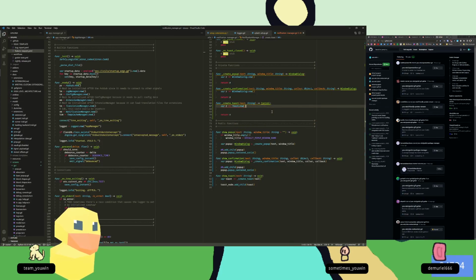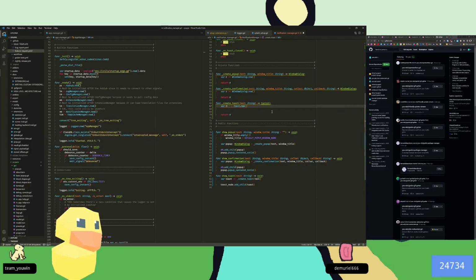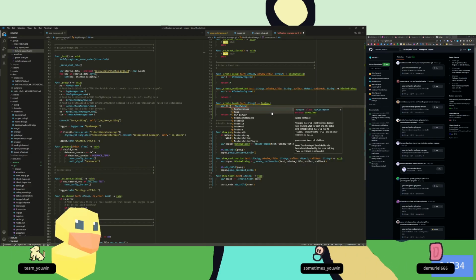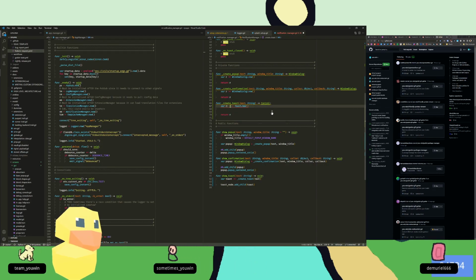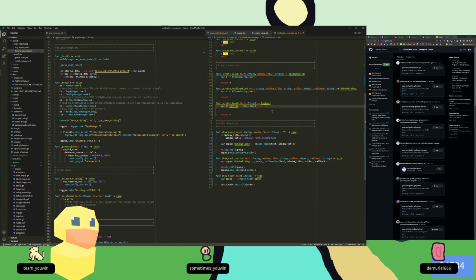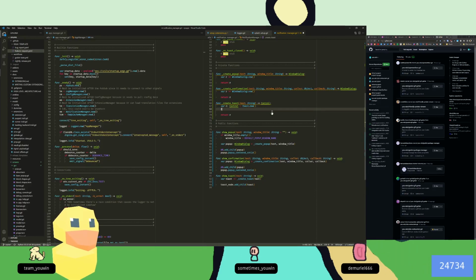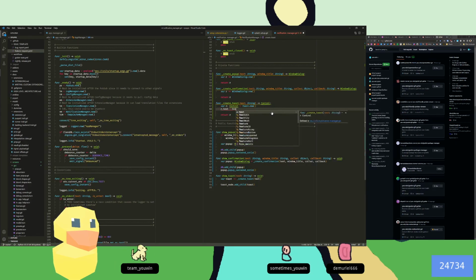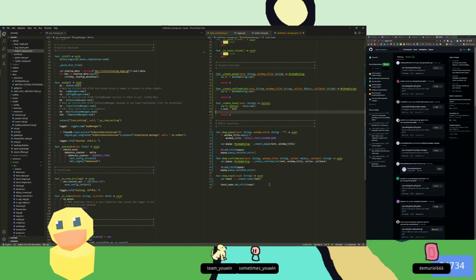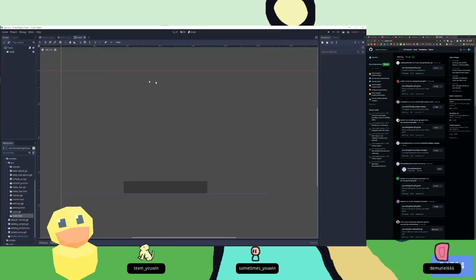Toast new. Am I not allowed to do this? This is some sort of control. You gotta trust me on this. So our text is equal to text. That's pretty much it. Add child, blah, blah.